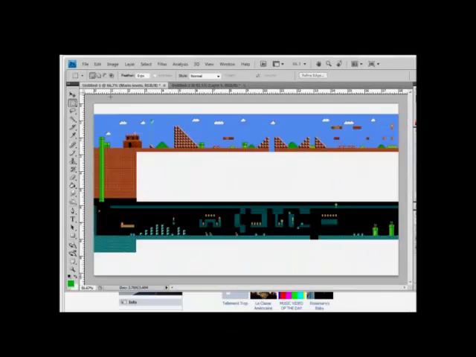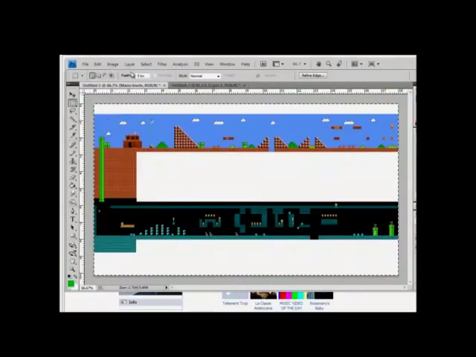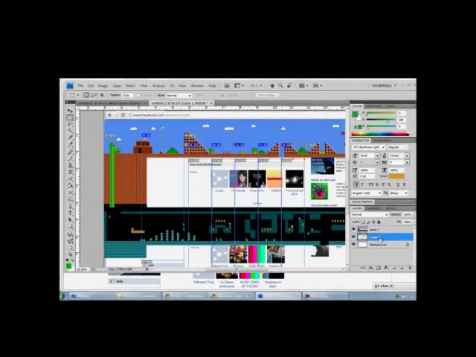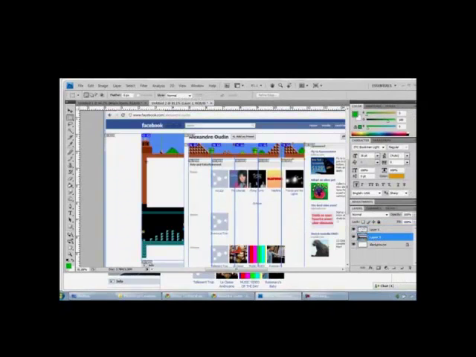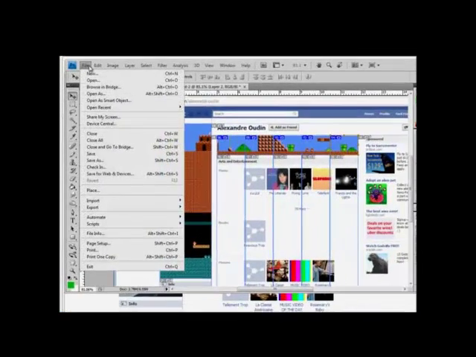Now what we're going to do is go back and get our original image that we wanted to put in there. Select all and then copy it. And we're going to paste it right on to the same document and go ahead and move it to a layer below. And now we can just slide it right into place and you'll see how it'll look on your profile. And voila, we're done.